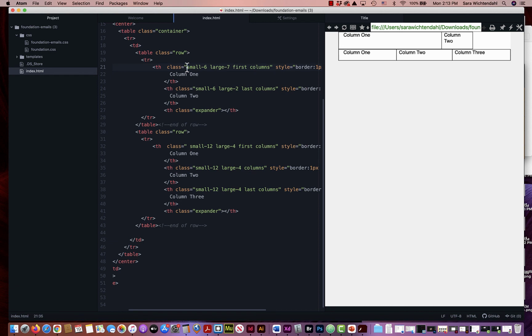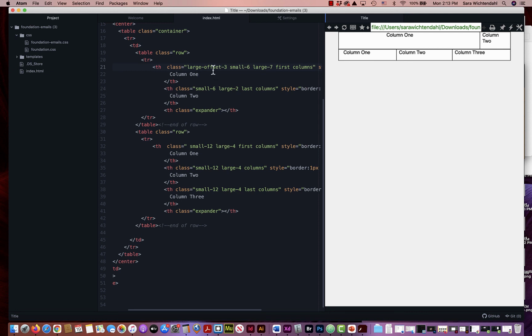So in my class, I'm going to type it out as large offset 3. I'm going to save that, refresh, and you can see that that has offset and added that extra space, which has now pushed this over to make it take up that 12 columns.